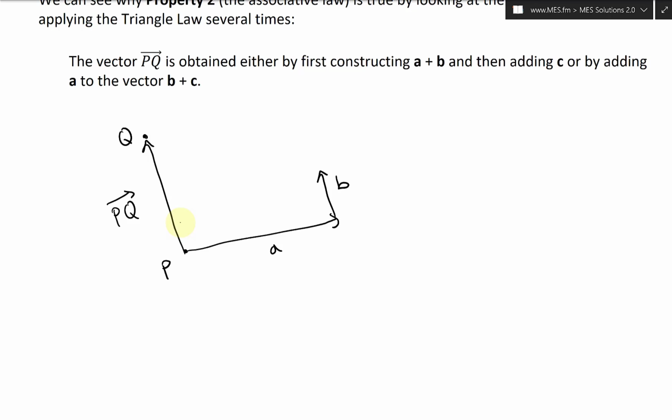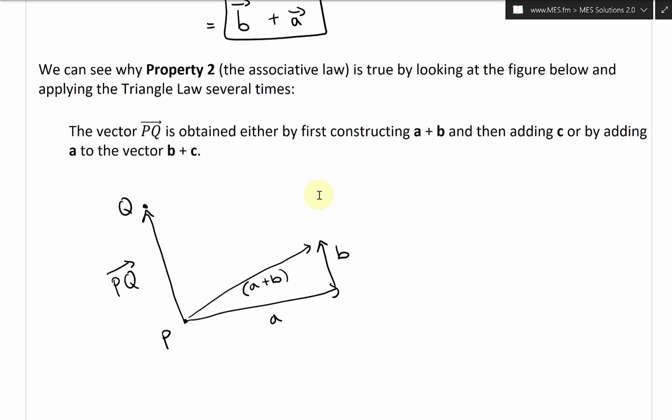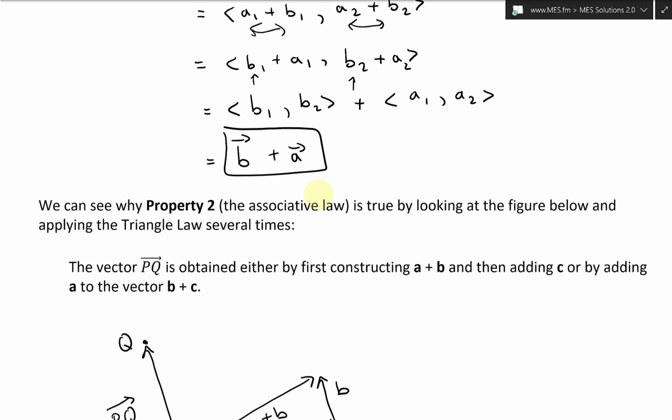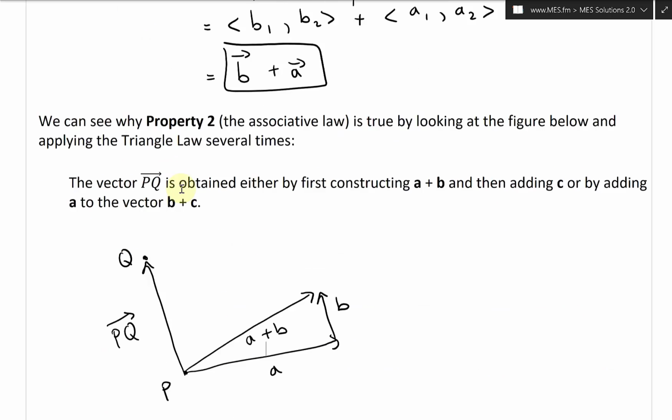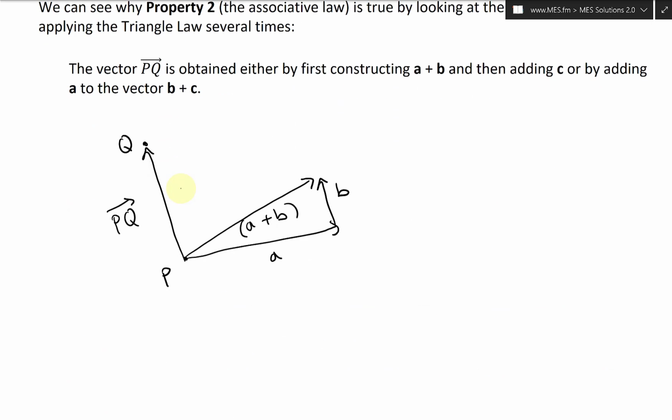So that's B. So this means then this is A plus B. So we have A plus B. I'll put a bracket just so we can understand which ones we're doing first. Is this just using the triangle law? Just add them up like that. All right, here, just fix that up. So we have A plus B there. And in other words, we have this right here. So we have A plus B. Yeah, put that bracket again.